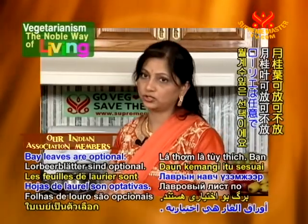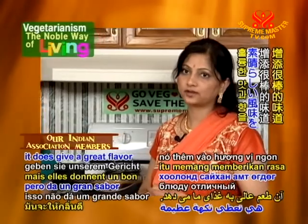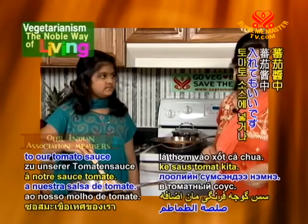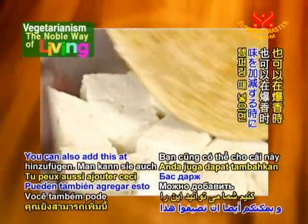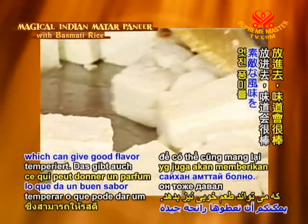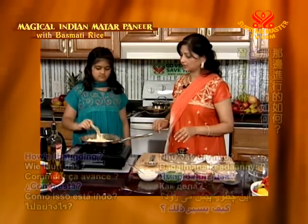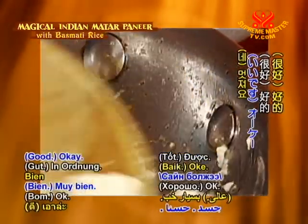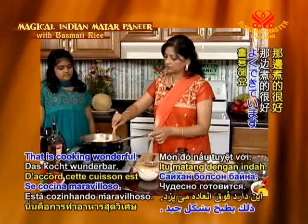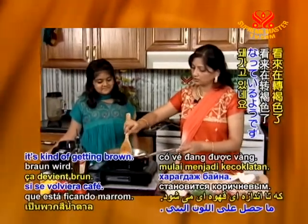Bay leaves are optional. You don't need them, but it does give a great flavor to our dish, and we can just add it to our tomato sauce dish. You can also add this at the time of the tempering, which gives a good flavor as well. Okay. How's that going? Good. That's it. Okay. That is cooking wonderful, huh? Yep. Looks like it's getting brown.